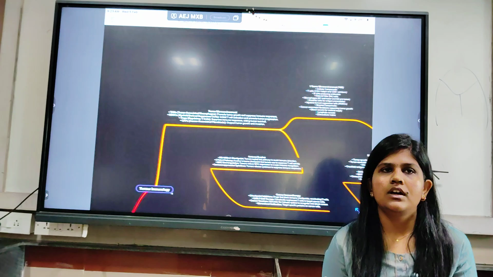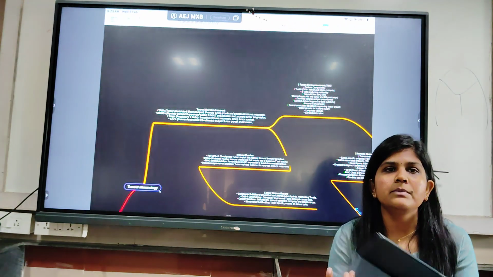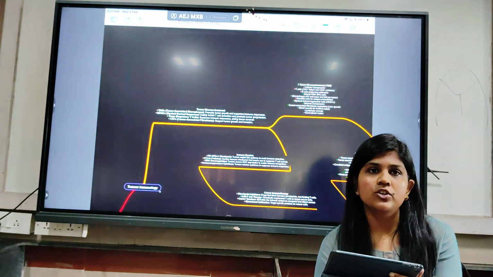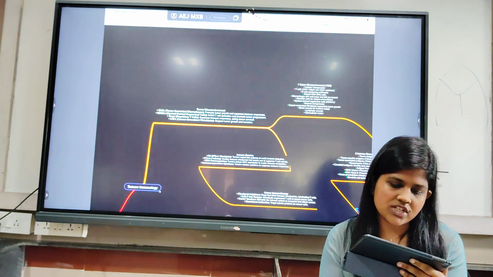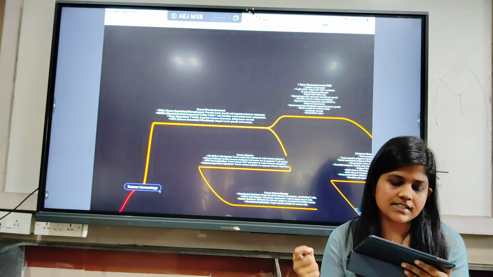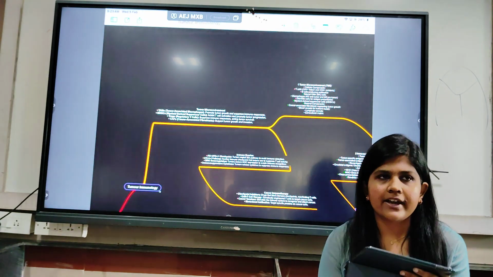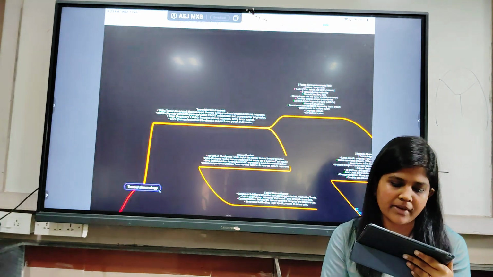So what actually affects the tumor immune system is the environment in which the tumor is present. What is the tumor microenvironment composed of? It has tumor associated macrophages, myeloid derived suppressor cells, TREGs, that is the T regulatory cells, and CAF, cancer associated fibroblasts, which are usually present. So these are the components of the tumor microenvironment.